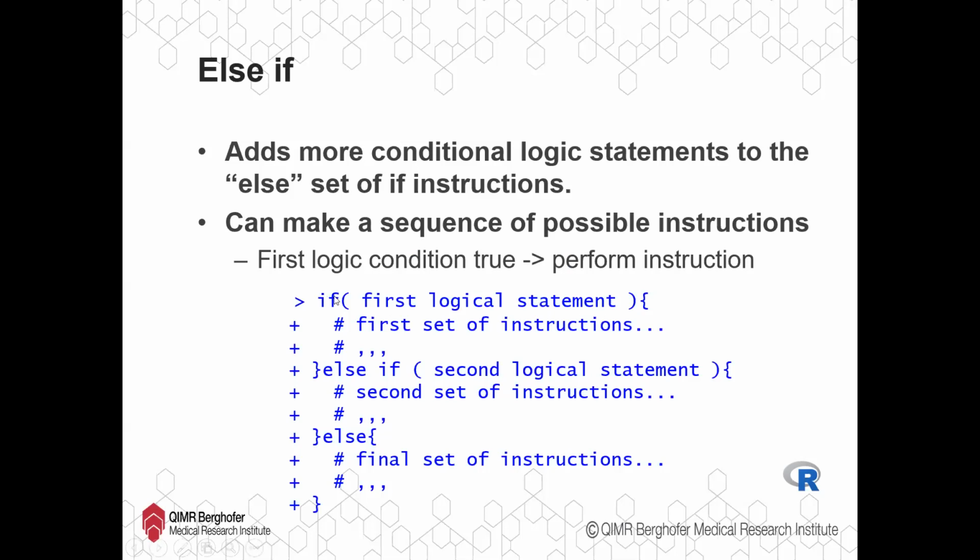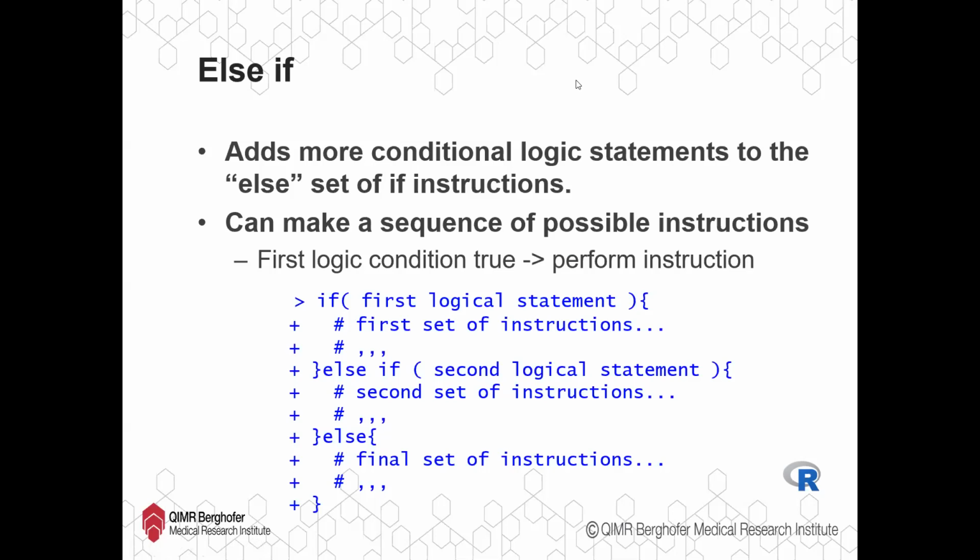So essentially this reads as, if the first logical statement is true, this is the set of instructions I want you to do. If it's not true, I want you to do something else. I want you to see if this logical statement is true, and if so, I want you to do this second set of instructions. And you can keep adding those things, so you can have 3, 10, 100 lines. Wouldn't necessarily encourage 100 of them. There'd be other better ways to do things then. But you can just keep adding them to be like, okay, that condition isn't true, now try this condition. And then finally, you can end with, if all other conditions are failed, this is the final set of instructions I might want you to do.